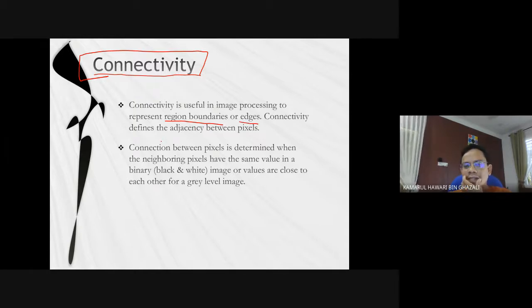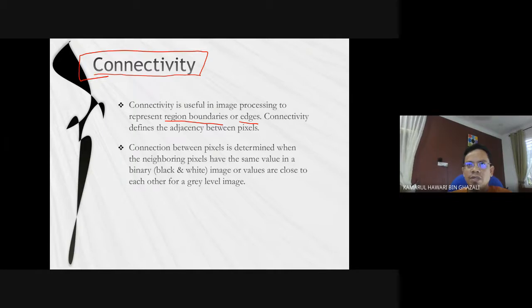Connectivity defines the adjacency between pixels. Connection between pixels is determined when the neighboring pixels have the same value in a binary black and white image, or the values are close to each other for a gray level image.